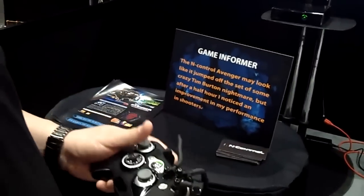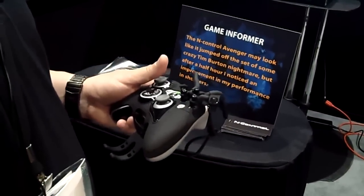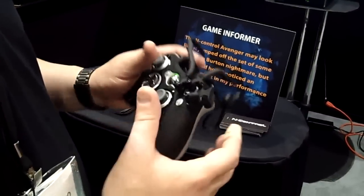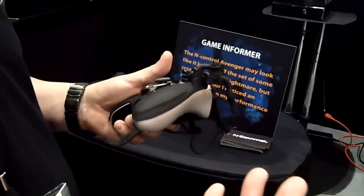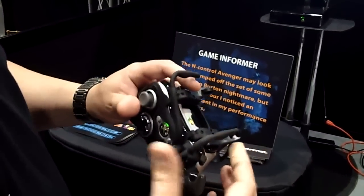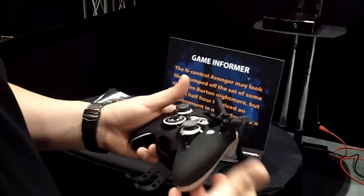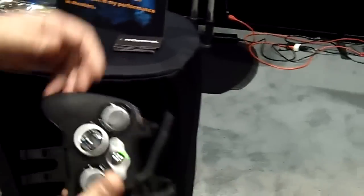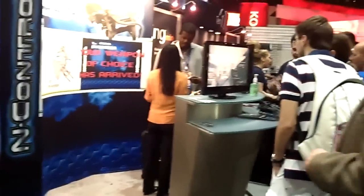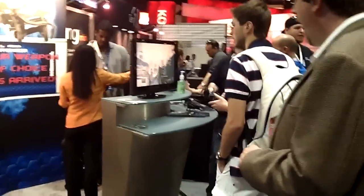Another good thing about this is it helps disabled gamers — gamers that have small hands, or maybe ex-marines or ex-military that had some combat action that had them disabled. It just gives them some flexibility to be able to hit buttons that some people can't hit due to small hands. This was invented by an art teacher named David Buck, and he developed it for a disabled student.